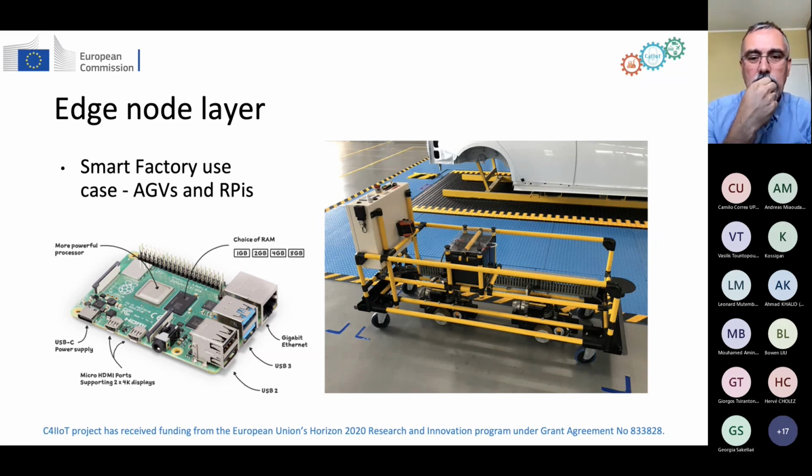automatically guided vehicle. So those are the vehicles that operate on the shop floor, and there are various kinds of sensors on those devices that monitor what happens there. You can imagine a Raspberry Pi connected to one of these, and also connected using Wi-Fi to the factory network. And then it feeds the data, from all kinds of sensors, to the upper layers.